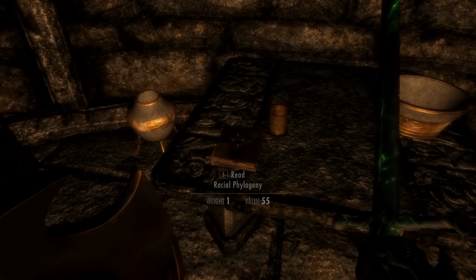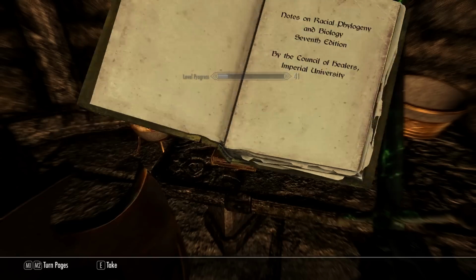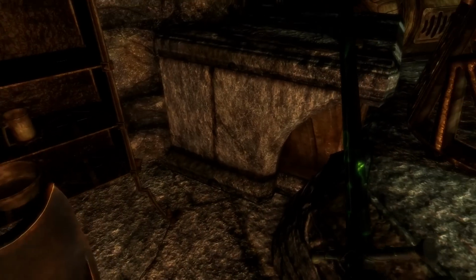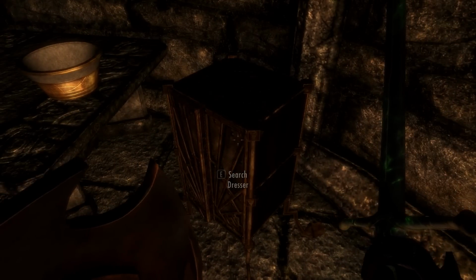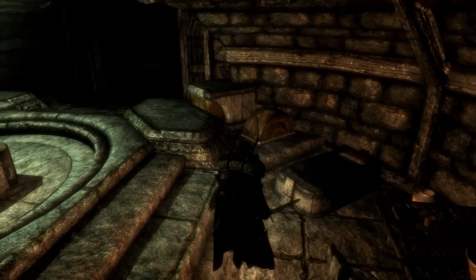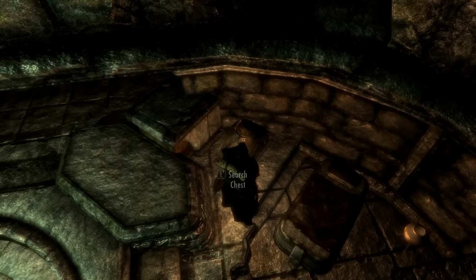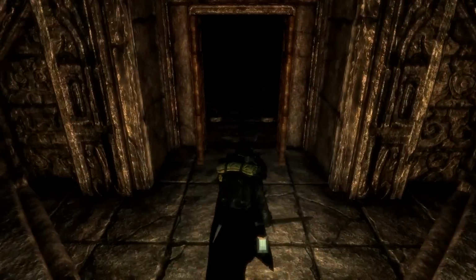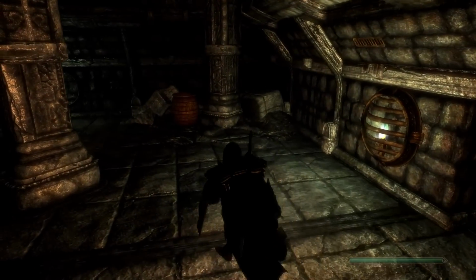Sagramour is a man of literature. Ooh, restoration. That's a good increase. He's a man of learning. Formal education. So everything that he knows of the world is things that he's learned on his own, either from experience or from reading or from interaction with others, things like that.